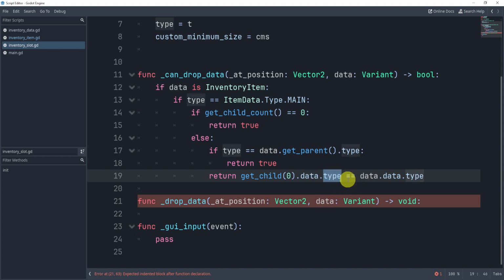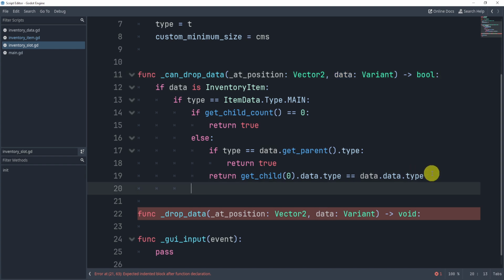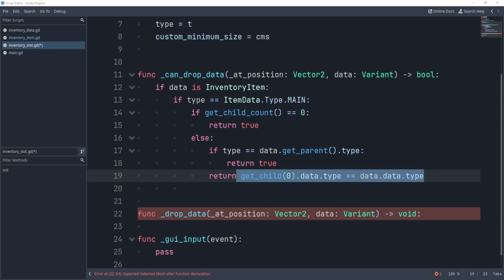And then we're going to return if it is true to ourself, right? This is almost an if statement. It's essentially checking, hey, if the type of the child of the item I have is the same as my own data type, then that means I can swap them. So this is going to return true if it is valid, or it'll return false if it's not. So this is a nice condition that will allow us to do that dynamically.